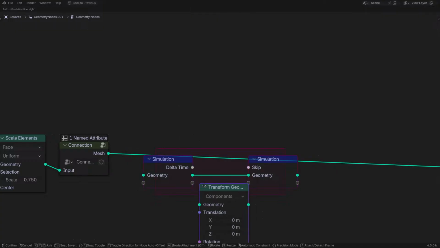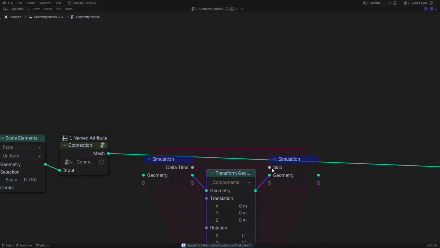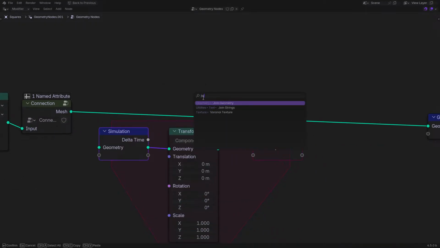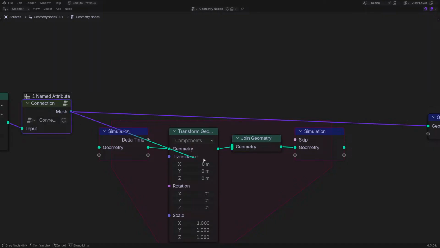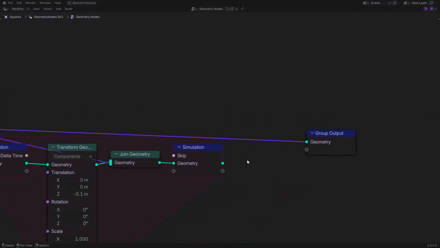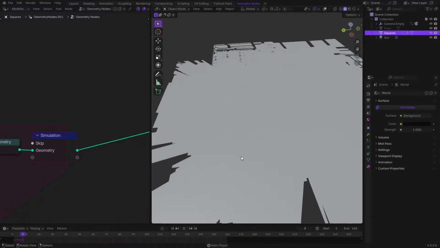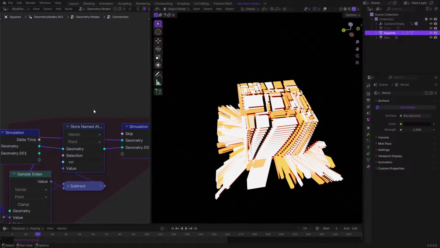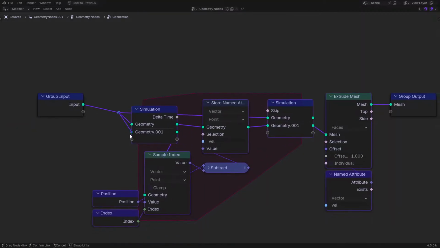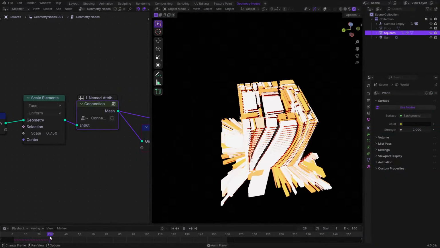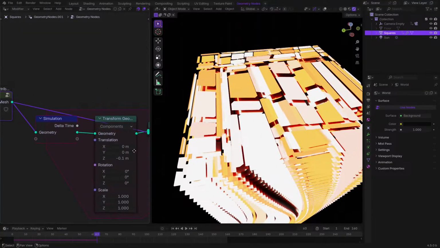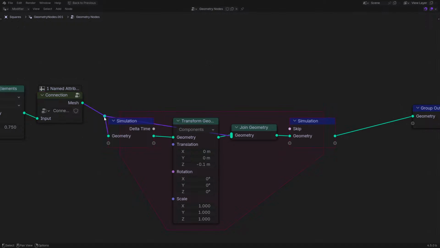So again, we'll use the transform geometry node. Save again, because I feel a crash will be coming along. So again, we move the old one out of the way, then we join the new one into the fold. Right there, it'll just be like that. We'll set that to be -0.1. So we will need to, as we can see here, oh, the velocity is 0 by default. Why would that be? Ah, that is why. There we go. So we have that, and we can see that that is functioning as intended, but we need just a little bit more. So we have that, that is functioning correctly.